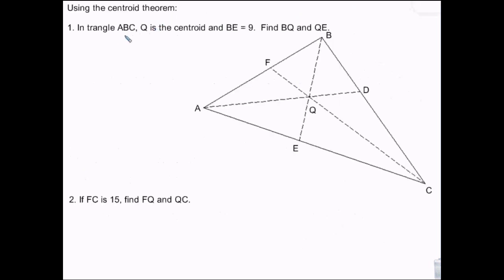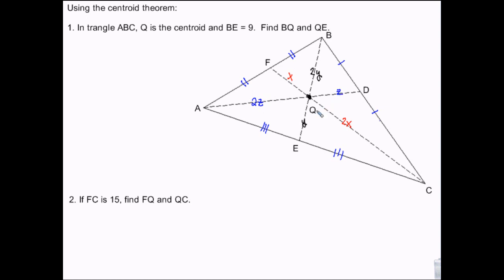In triangle ABC, Q is a centroid, so that's this point right here. As soon as I see centroid, I know that these two lengths are the same. These two lengths are the same, even though it doesn't look like it. These two lengths are the same, because the centroid's hitting at the medians, right? The medians create the centroid, and they're hit at the midpoint. And then what I also know is if I call this x, this is going to be 2x. If I call this y, this is going to be 2y. And if I call this z, this is going to be 2z.